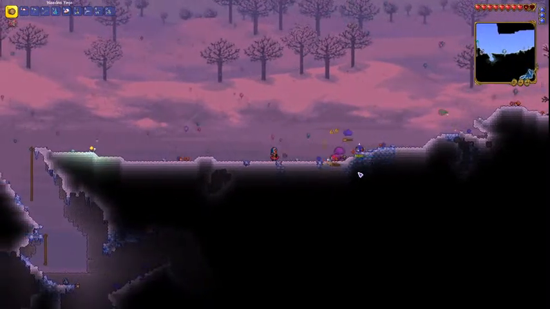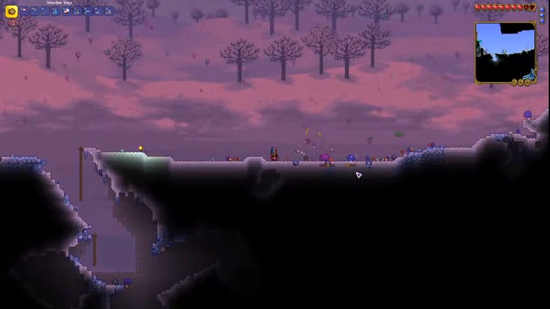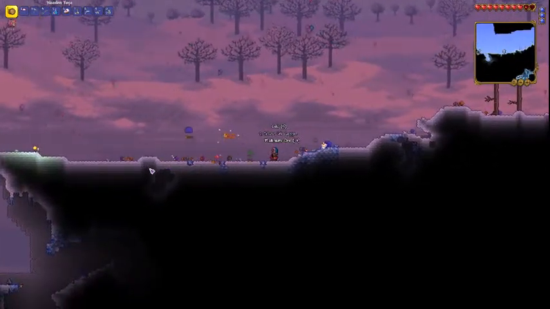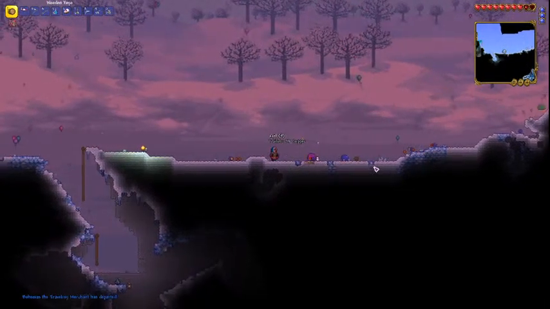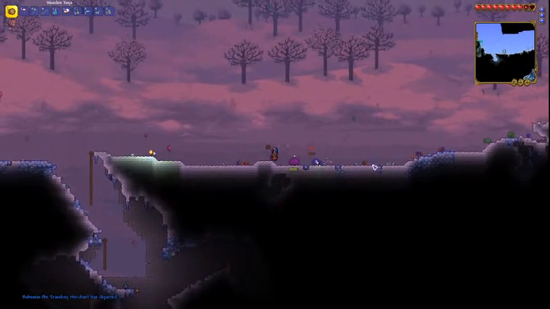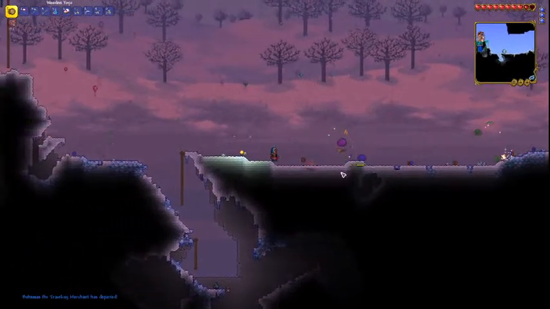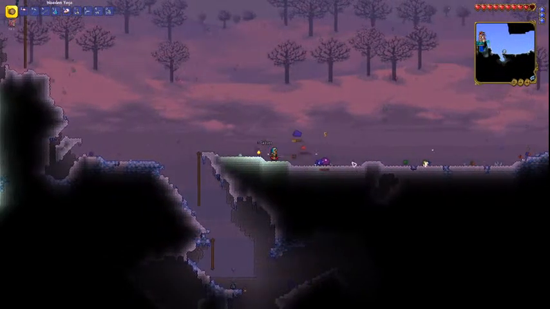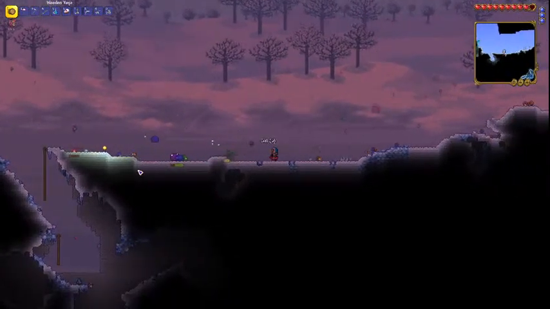Okay, I feel like we're probably pretty close to the King Slime now. Would really like to get Pinky dead first, so I can get that coinage, even though we probably won't get to keep it. Traveling Merchant has departed. Okay. But maybe if we were lucky, we'll be able to drop our coin somewhere.